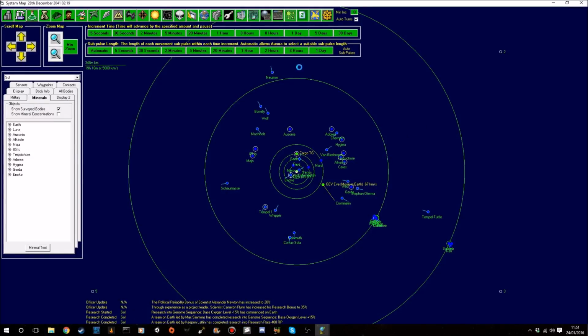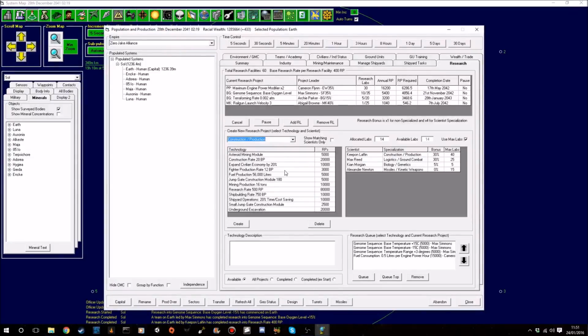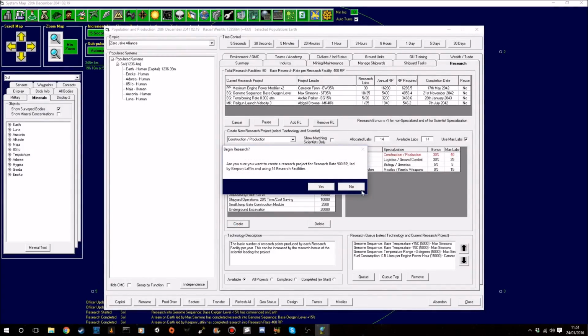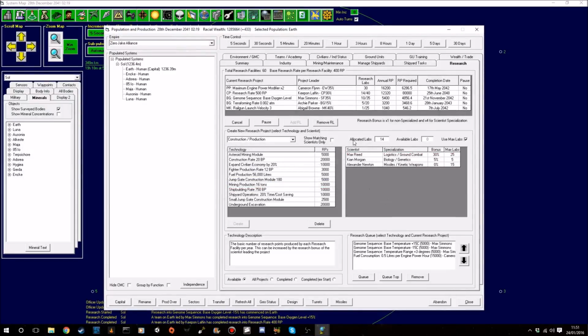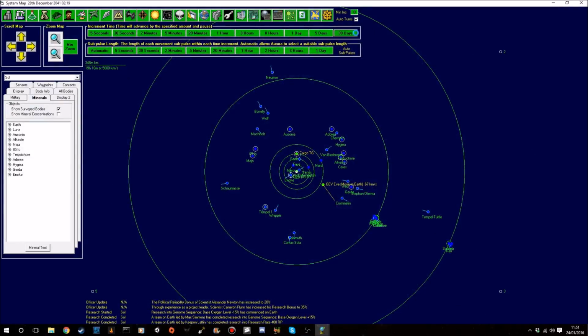We've upped our research speed, which is fantastic. Right, let's go construction, production. Would you like to increase the research rate again for the next 10 years? Because increased research rate equals fast attack. 14 labs. Oh, of course. So that should be done in 7 years. Excellent. Or 6.5. Right, let's continue.